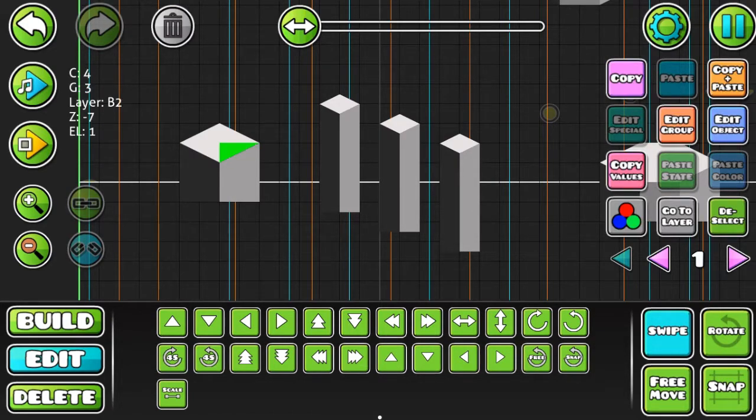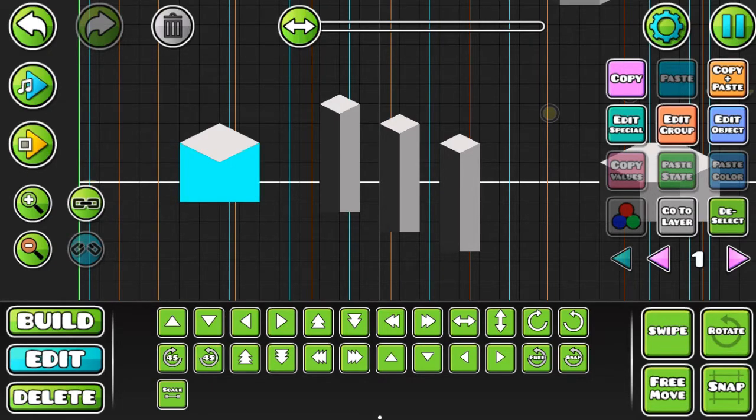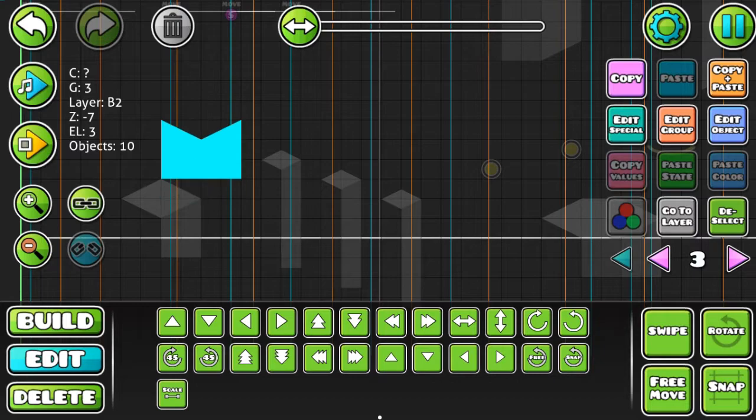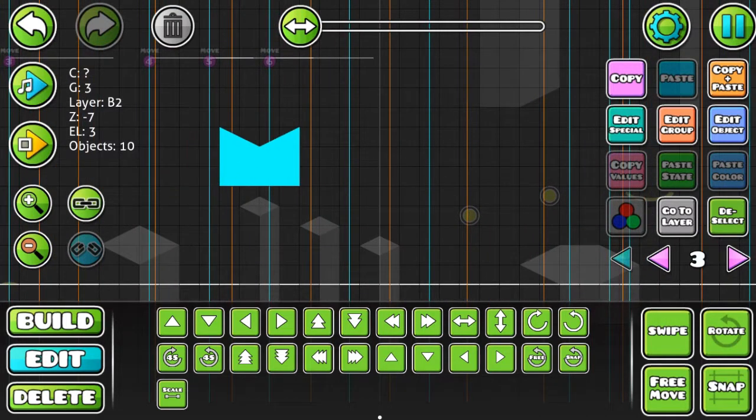Like that. Copy, paste it. Move to layer 3. And now we have this.